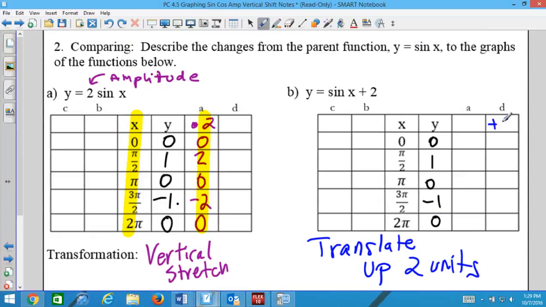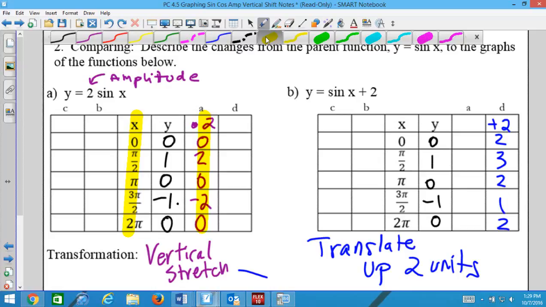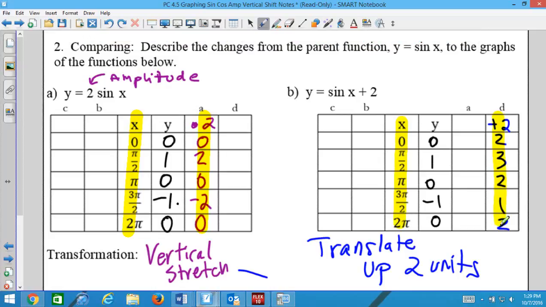That is my D column. So when you go to make your table, I didn't make a table for your homework. When you go to make your table, you wouldn't even have to draw the A column because we're not even using it. You just draw your X, your Y, and your D column. We just add 2. And then if you were to graph that, you would graph those two columns, the outside X and the outside Y column.